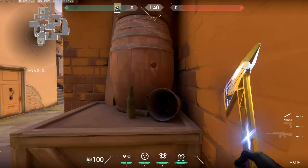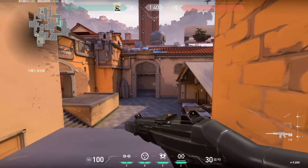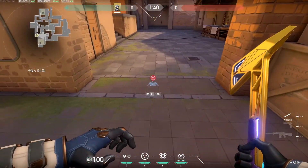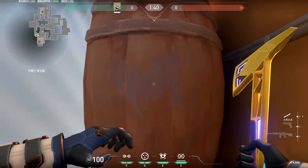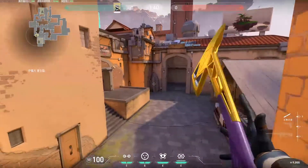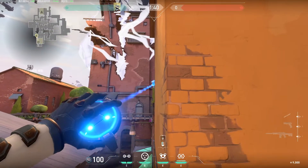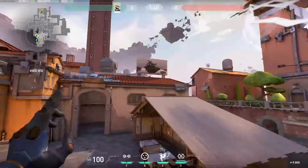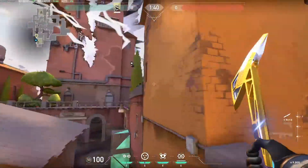Now with the macro set, I'll teach you how to actually use it in-game. By jumping up on the box, you have an off angle over here. Because usually Brimstone smokes block this place, and that does not cover the crates, so you can literally just go up here and cheese them. Also, if you're a Cypher main like me, you can do this pre-round and get a pick over there with this camera — it's a really clear camera spot towards B main, so you can get some early info.